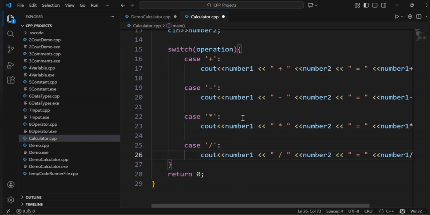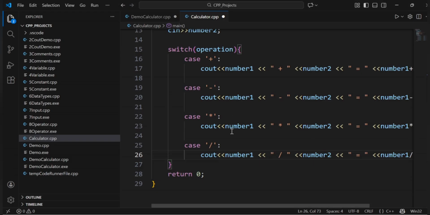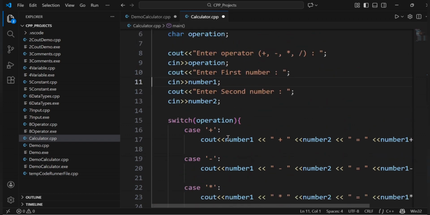So we have also seen in the switch there was a default case. Let's say we don't write the default case here. We just write the four cases, and also we haven't provided any break keyword. So this is what we have done here. So let's try to run this code till now. What will happen? Let's see. So let's save this code, run the code.